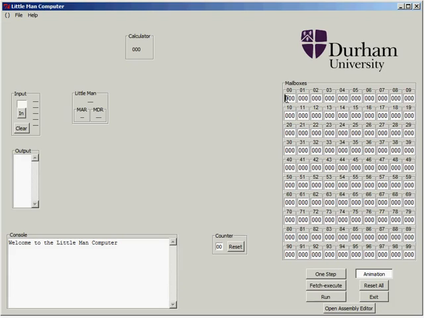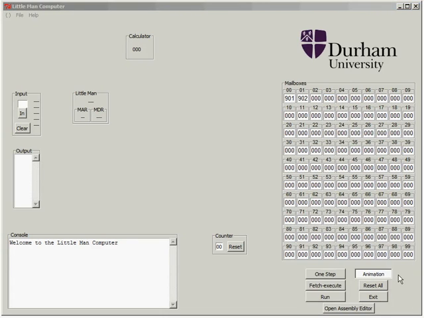The program we're going to write is very simple. I could load it up from a file, an external file, but I'm just going to type it in to the first 3 boxes there: 901, 902, 000. The idea is I'm going to step through an animation of this program to see how our different registers behave. So notice first of all, within the engine, in the CIR we've got dash dash dash, and likewise in the MAR and the MDR. That's because the program hasn't started yet.